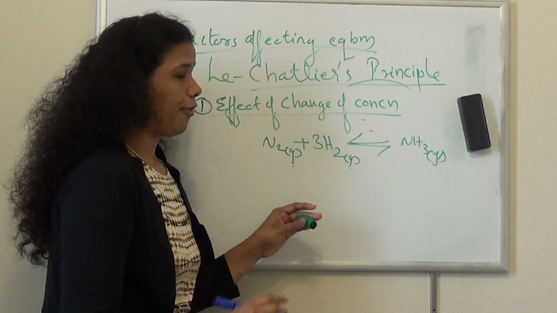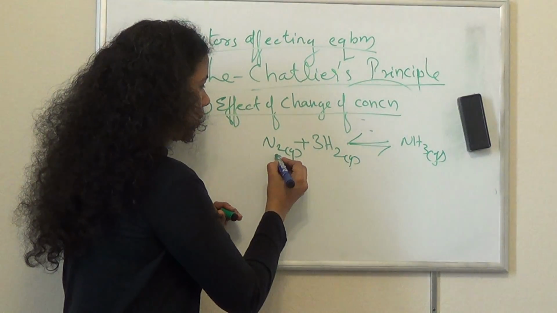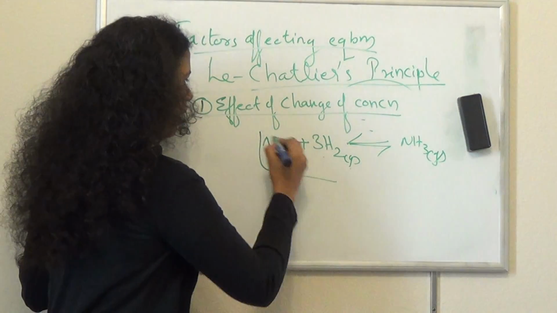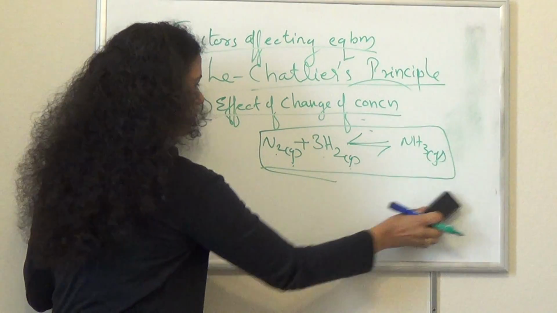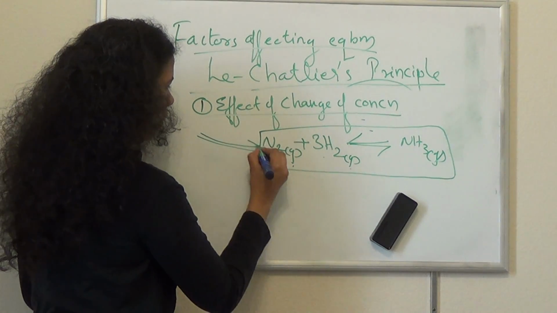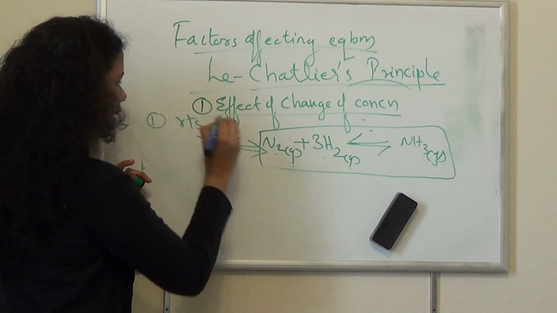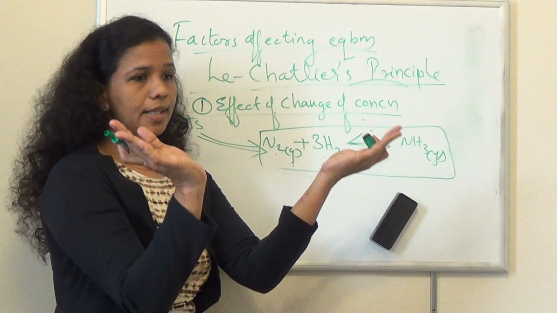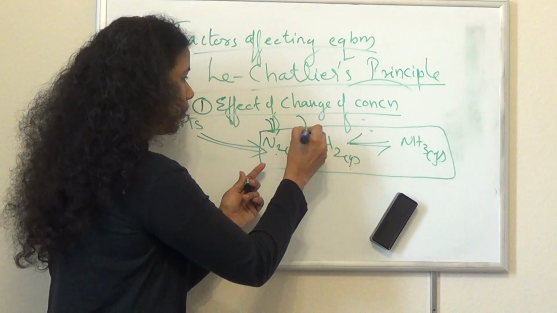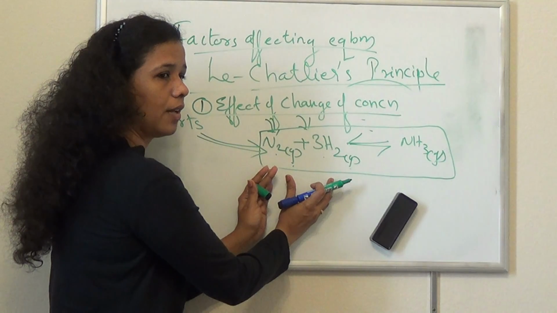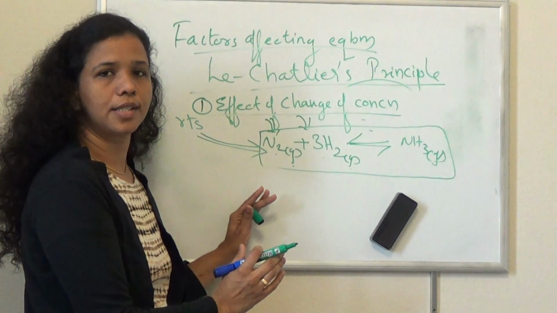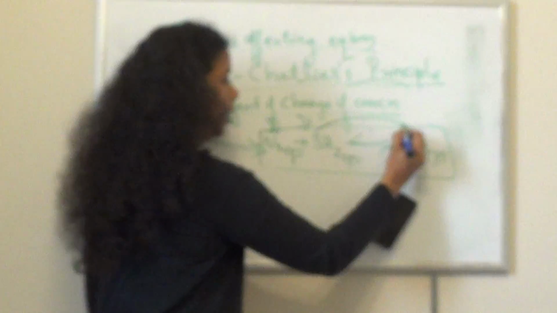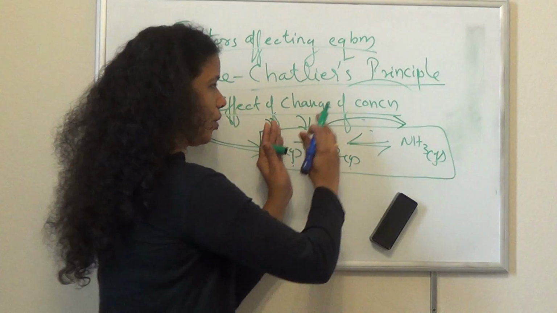So in this case, if we increase the concentration of these reactants by pumping in so much nitrogen gas inside the equilibrium, in a closed system, using an external agent, what happens? The equilibrium is disturbed, it will lose the equilibrium stage because it is in a balanced stage of reactants and products. If you increase the concentration of either of these reactants, the concentration of reactants increases. Then the system wants to nullify that change. What will it do? It has to decrease the concentration of reactant. So the only way is to proceed in the forward reaction. So the equilibrium will shift towards the right, like a balance.